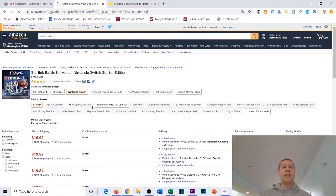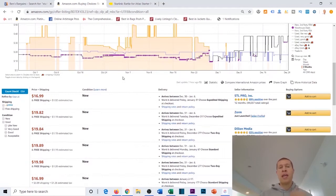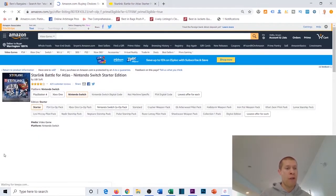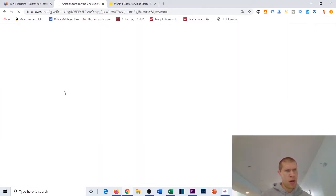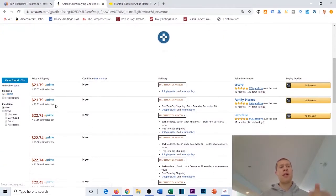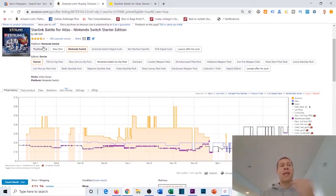So what I'm interested in, and this is a perfect example, so you're getting a lot of tidbits of information here, is the new prime prices, because that's who I'm going to compete with if I'm shipping it into FBA, right? So I'm going to come to all the other offers, and I'm going to click prime and new to see what the other offers that I'm competing against are. Prime and new. And it looks like if I ship it in at $21.79 roughly, I can match that buy box price and then eventually could retain the buy box on the actual listing, or maybe drop it a little bit and get the buy box there.